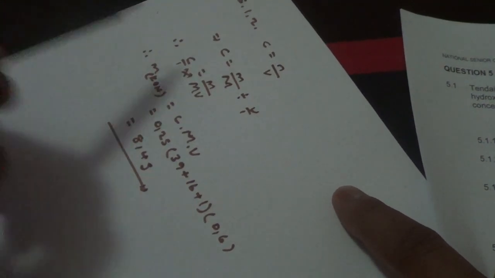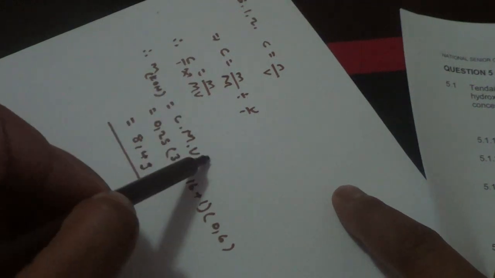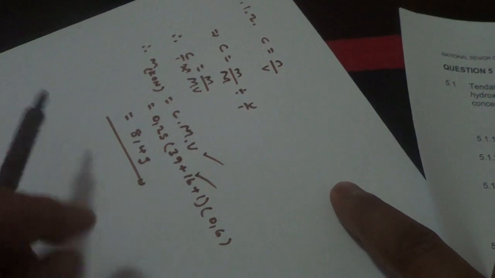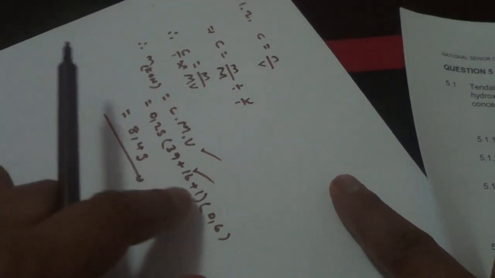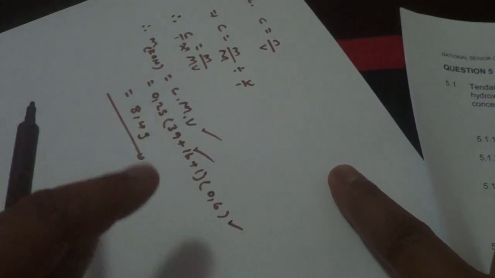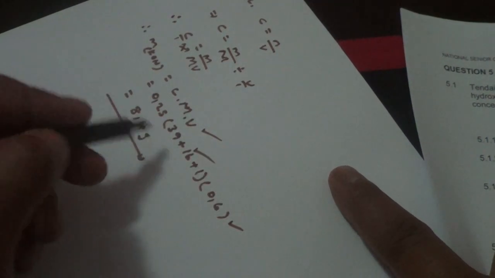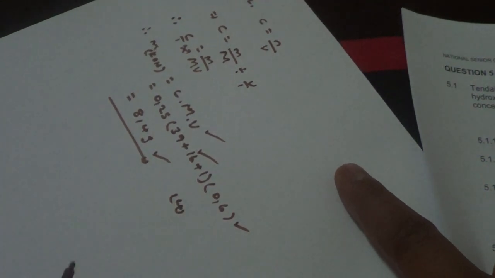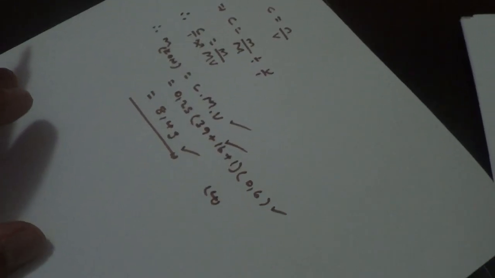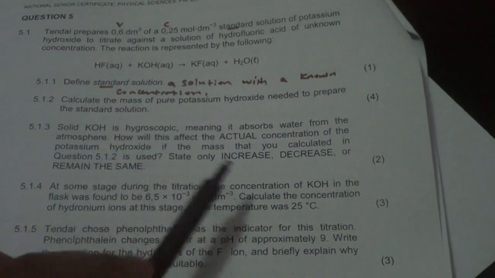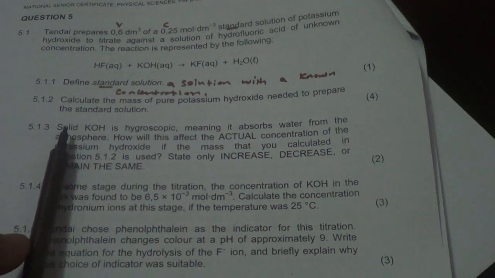Okay, so of course you can decide where you want to give yourself a mark. I'll give you the mark here, and then the mark for this calculation of the molar mass, it was not given, and then of course the general substitution, and then you get the last mark. So that's how you get those four marks. Okay, easy stuff, nothing serious there or difficult. Okay, everything is serious, but it's not that difficult.